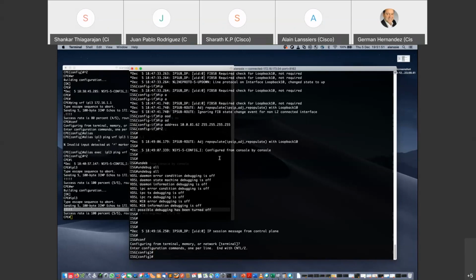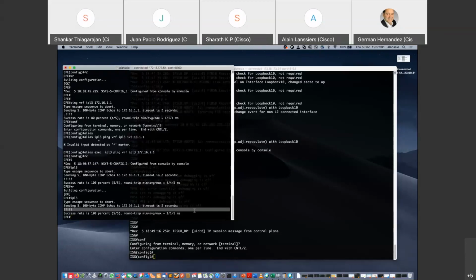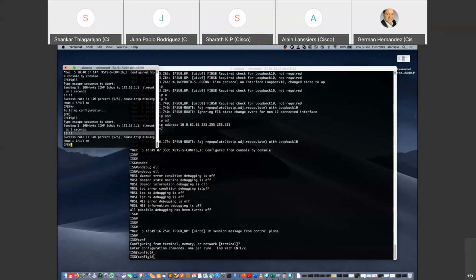So here I need to think about my access list, the traffic class, and using a correlation of a name. In ISG, it's a bit of trouble because if you're missing something, it will complain. Of course, you can go back, but then it's a bit of an issue. In 9K, it's a bit better because you can construct the entire config and then commit. If you miss something, you can still do show configuration, but here you have to think about everything beforehand.